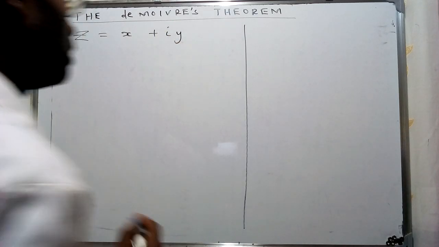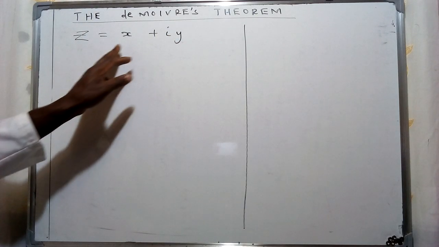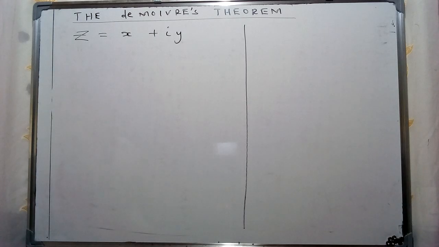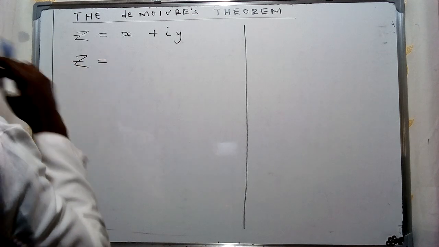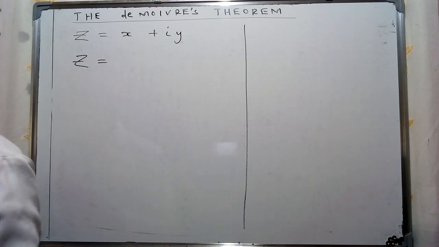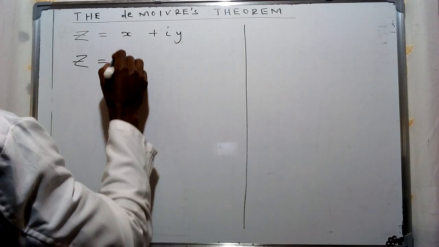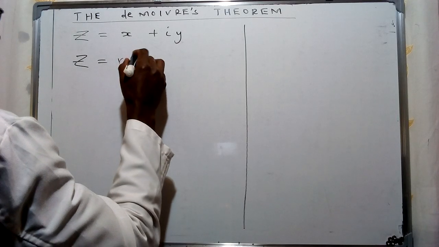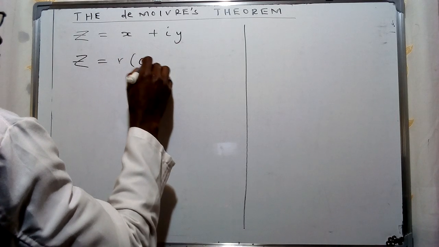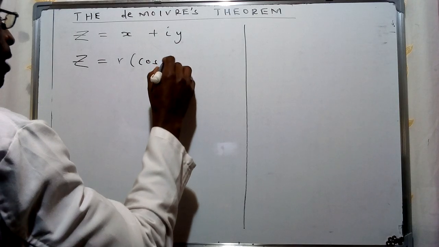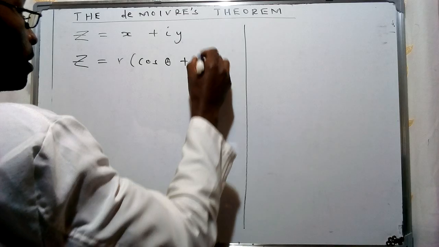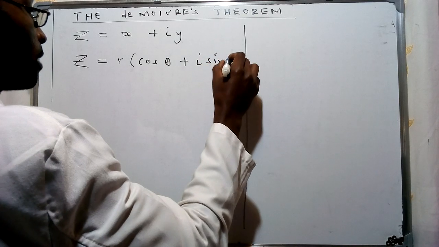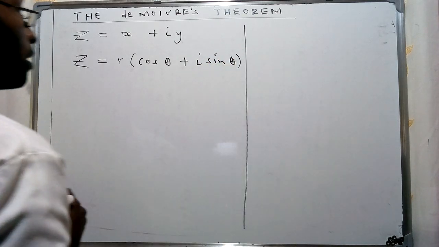And from the Argand diagram, of course, we can represent this specific aspect of x and y given as such. And as well, we have discussed that we can represent this real and imaginary part using what we refer to as polar coordinates. In this case, we're going to have the cosine of theta, which is going to represent the real part, and the imaginary part can be represented using i times the sine of an angle theta given as such.